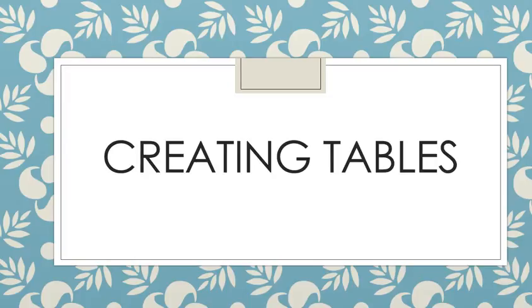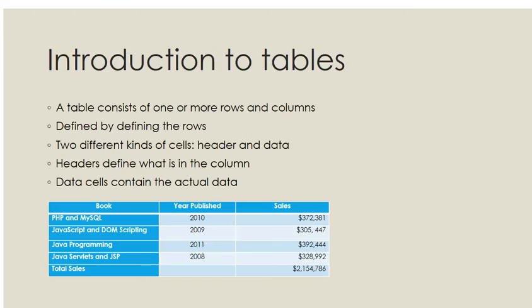First I want to give you an introduction to tables and what they are. As you know, a table consists of one or more rows or columns, and I have an example of what a table is. Here are the rows, and these are the columns. And a table is defined by defining the rows.